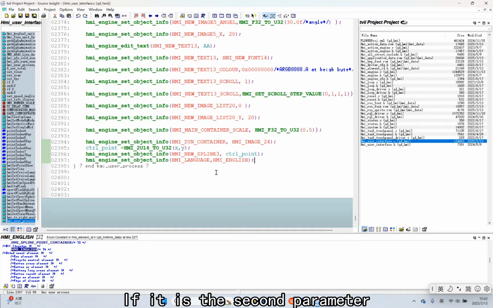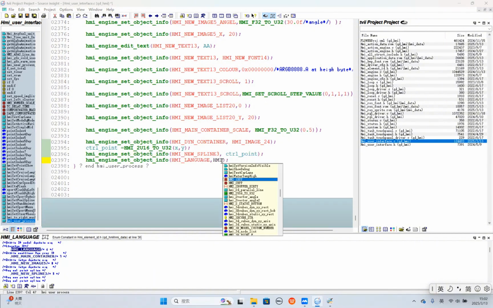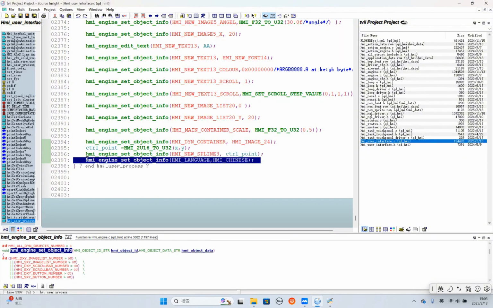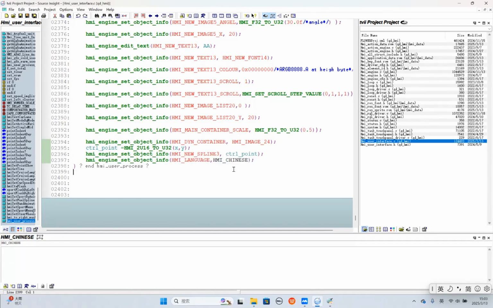If the second parameter is set to HMI_Chinese, the text that cannot be edited will be switched to Chinese mode to display. Switch to Chinese character display.